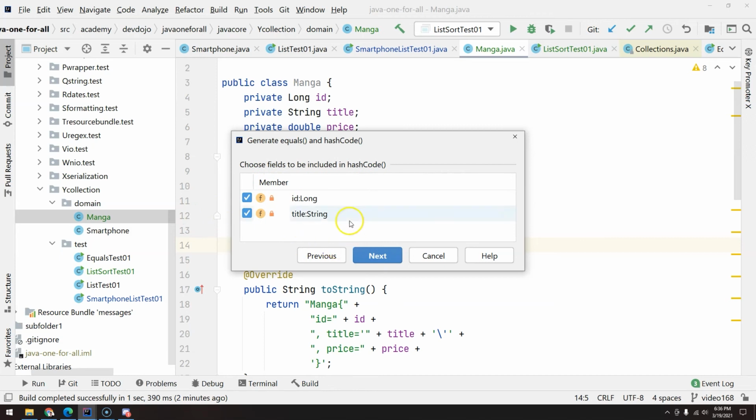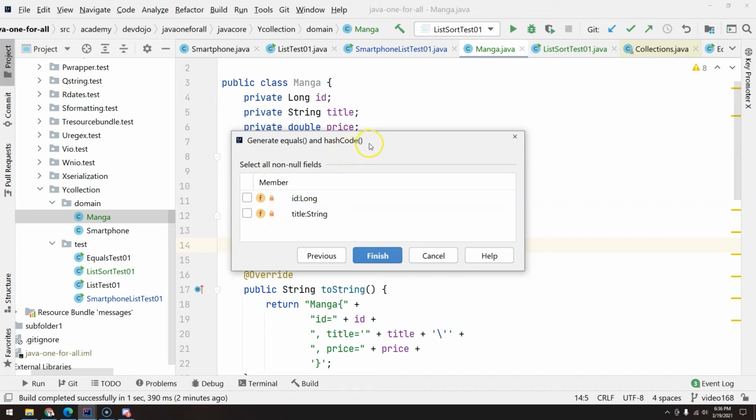And when I click next, as you can see, the hashCode has selected both values that we selected before in the equals. If I add price, it will have price. Because I said, if you are using some attributes in the equals method, you should also use them in the hashCode method. And then here, it's telling you, select all non-null fields.